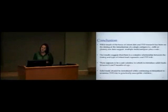So in conclusion, while much of the focus of infant diet and type 1 diabetes research has been on the timing of introduction of a single antigen, people have really focused on cow's milk or gluten. This data suggests that it's probably multiple foods or multiple antigens that are playing a role, and that this relationship is quite complex between the timing and the type of infant food exposure. However, our research supports that there does appear to be a safe window in which to introduce solid foods between 4 and 5 months of age. And this research supports, as well as other research, that solid foods should be introduced while continuing to breastfeed to minimize this risk in genetically susceptible children.